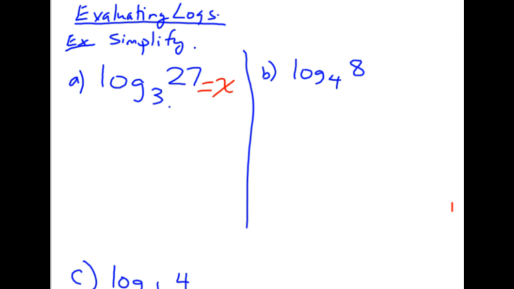I want to now rewrite this in exponential form. In exponential form, this would say 3 to the x power equals 27. Well, does that make sense how we got this exponential form? So the base of the log is the base of my exponential, and the answer in the exponent, or the answer and the argument, switch places with each other to get me to there. Now, if you think about this, this says 3 to what power is 27? Well, we know that 3 to the 3rd power is 27, so that missing answer must be a 3. So 3 to the 3rd is 27.